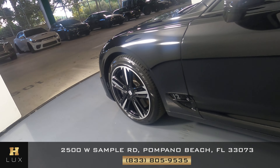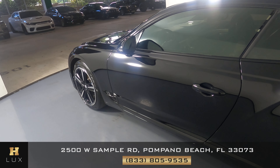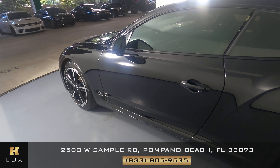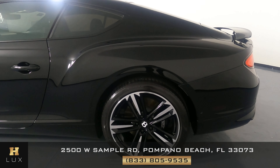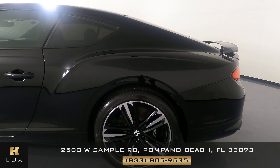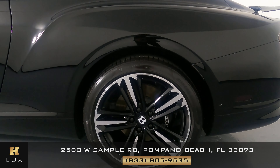Let's take a look at the driver door. This door has no scratches or dents on it. Everything looks fine. Let's have a look at the quarter panel and wheel. This quarter panel looks very good — there's not a scratch here at all. And the wheel has no curb rash.